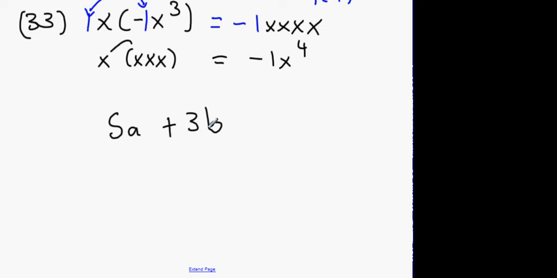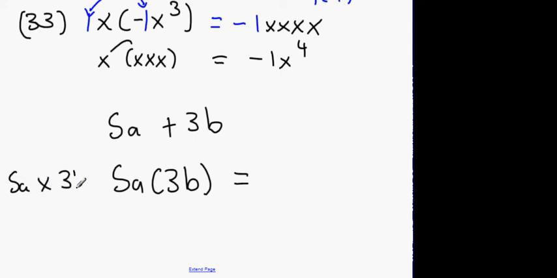That only works for addition and subtraction. However, in multiplication, there's different rules. And I just need you to accept these rules, okay? If I put down 5a bracket 3b, or I could write it as 5a multiplied by 3b, what you do is you multiply the numbers by each other, which gives you 15, and the two letters, you just place them beside each other with nothing in between them.